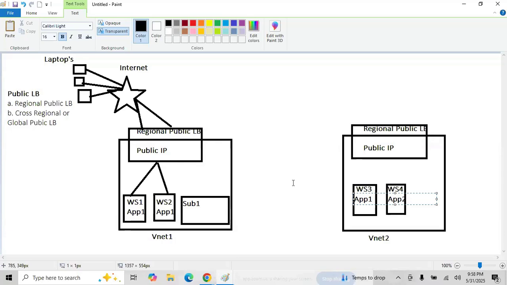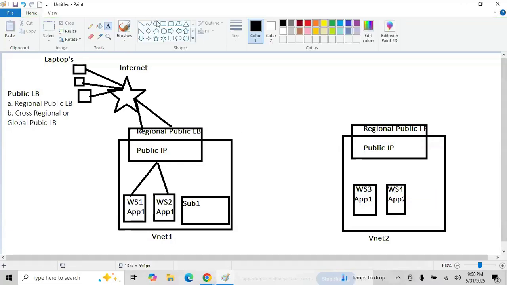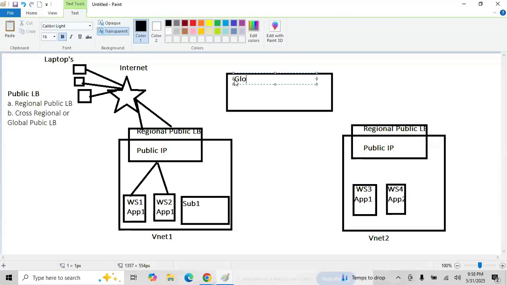And let's say we are running the same application over here as well. In case we want to distribute traffic to these two networks, then maybe here we can have a global, or you can say cross regional, public load balancer, which will have a public IP.